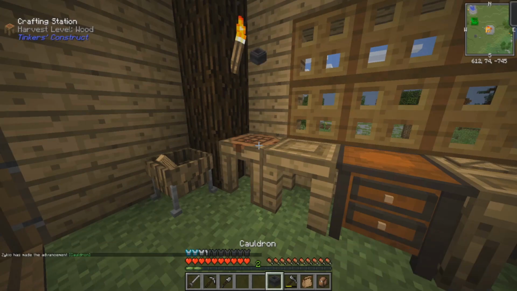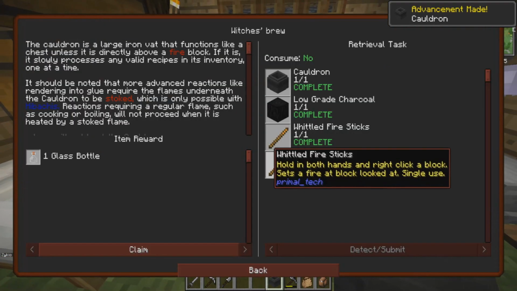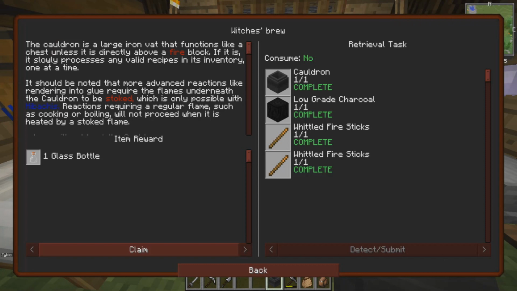Aha! Cauldron! We're gonna get there eventually. Yay, cauldron. Okay, so it's a large iron vat that functions like a chest until it's directly above a fire block. If it is, it slowly processes any valid recipes in its inventory one at a time.